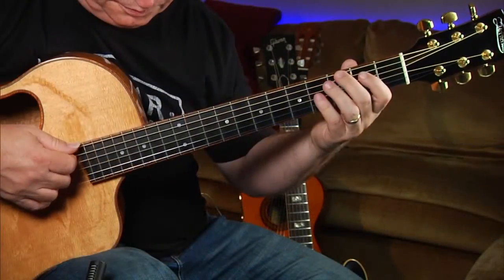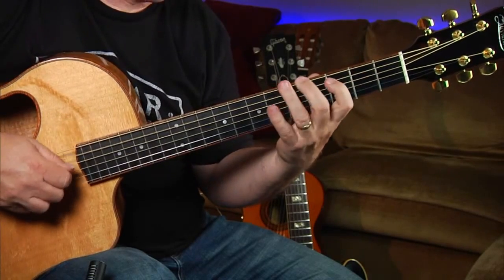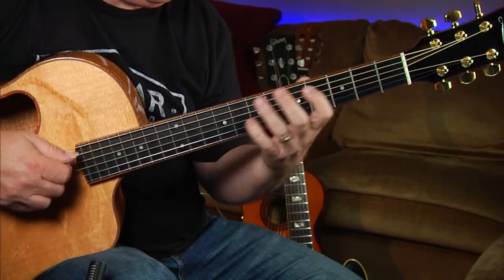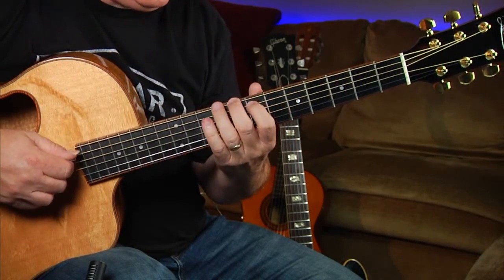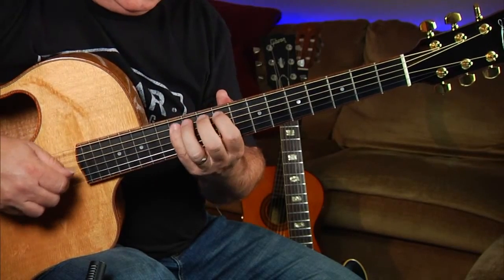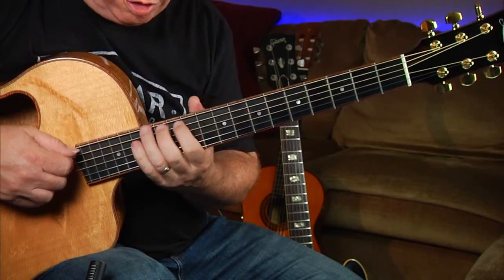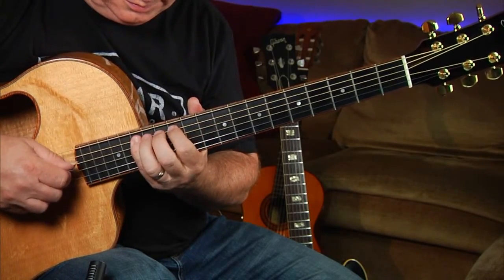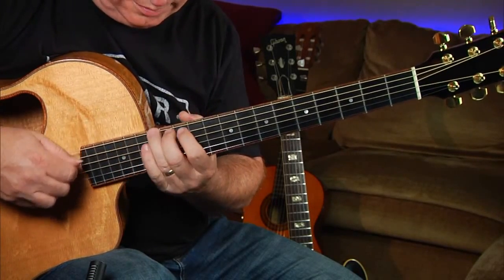Okay? Good. Do it again. Ready? Go. Second finger. So I'm just in the key of G, going up the triads in the key of G. E minor. Now this one's with our third finger. Now go back down, back to the diminished.